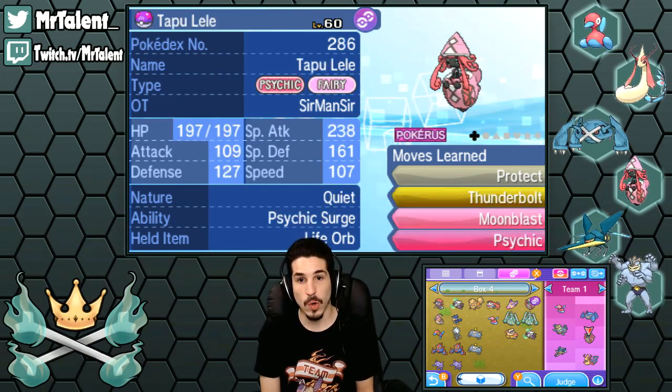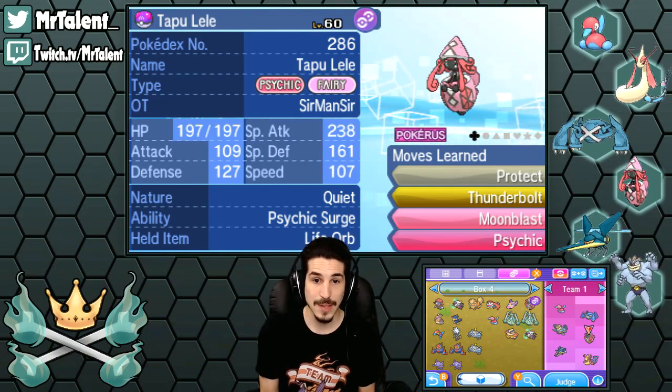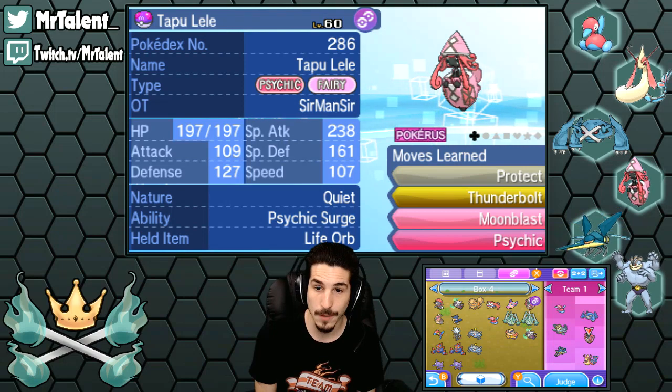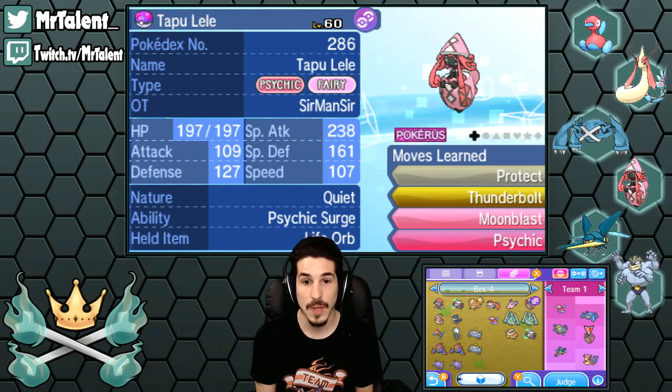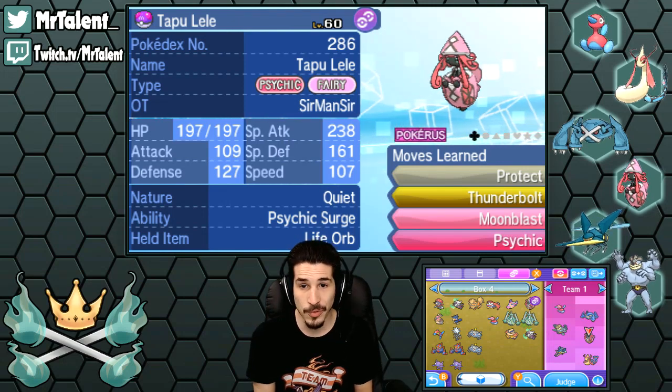And next up, of course, we have Tapu Lele. I just like having Tapu Lele in general. I think it's a great mon. It's a backup answer for Gyarados and Celesteela. It has Life Orb, Moonblast, Psychic. Nothing really to say here.